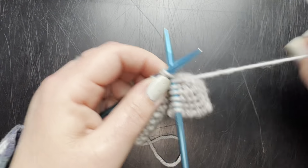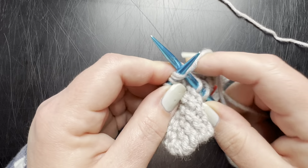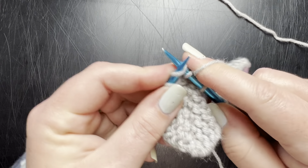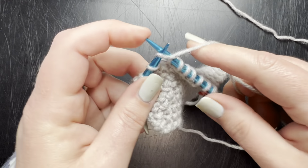So we're going to put our needle in as to knit 2 together, not take it off the needle, wrap our right needle, swing our right needle around, and come in through the back and slide off. Turn your work. Make sure your working yarn is in the back. Right where that yarn is coming out of, we're going to put our needle in, and it looks like we're knitting 2 together. And then we knit all the way back as normal.